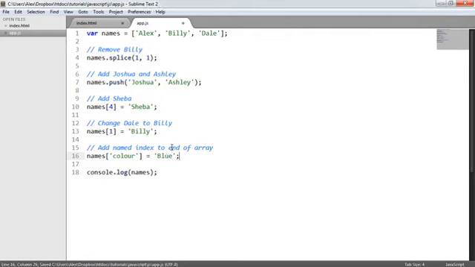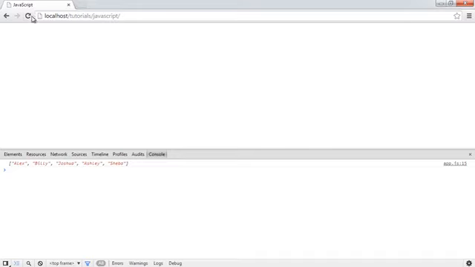Now, what do we think this does? Well, usually we would define an array or access array elements using their index. What we've now done is we've added a named index. So this has now become partly an associative array. When we refresh, we can see that instead of just another element, we've got color blue. So how do we access this? Well, we know that names contains all these values, but what happens if we want to access names.color? We can do this, names.color, and that gives us the value blue back. And we can do the same within objects, so it's exactly the same way.